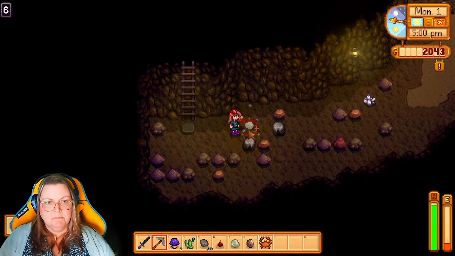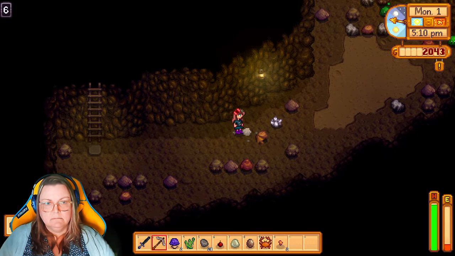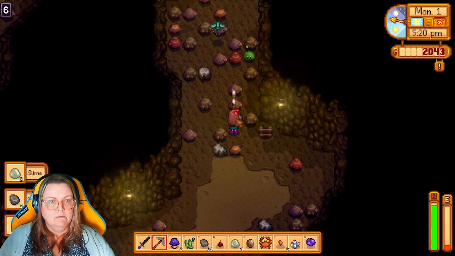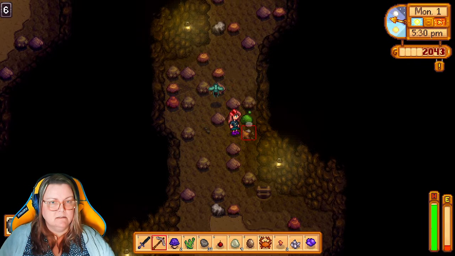Ooh, we got some copper there. We're not getting very much though, actually. Ooh, nice. I will take it. Well, since my goal is actually just collecting copper and not trying to get to the bottom of the mines, I'm going to see if I can get some copper. Let's eat too.